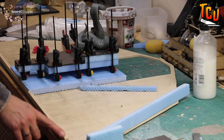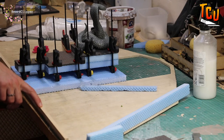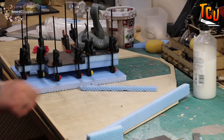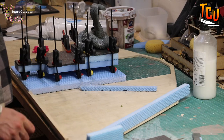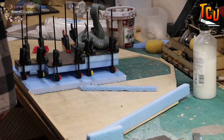I've got this piece going across the front and also going across either side of the join, which is a bit of an issue, but that'll just make it a feature. I'll put some steps over it or something, make it out to be something there. It's there because this is going to warp quite badly if I don't.